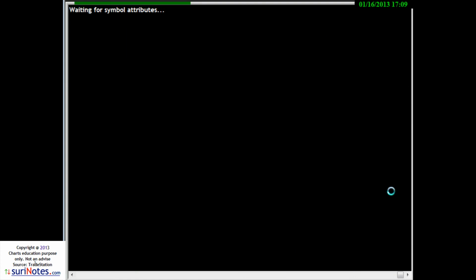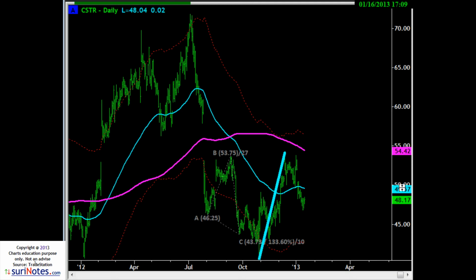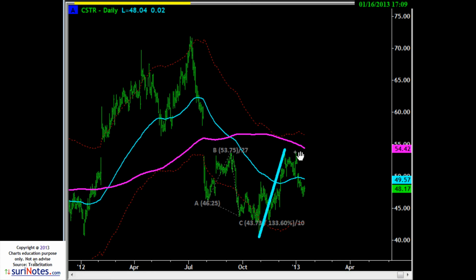The other stock, which is also in ABC, and I do not have a position yet, but what I wanted to show you is this has a smaller version of an ABC, which is like a size 4, what I call. But what else it has is something called an inverse head and shoulder pattern. Let's see if I can draw this. So here that one, and then it may be forming the right side of the shoulder.